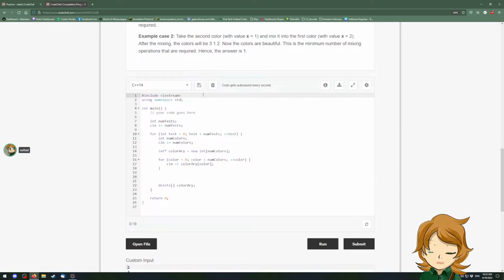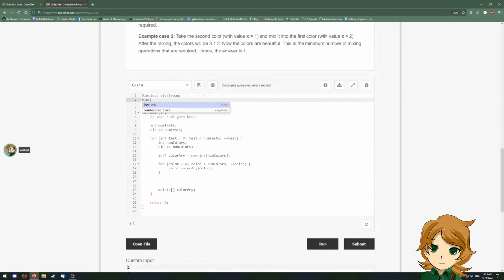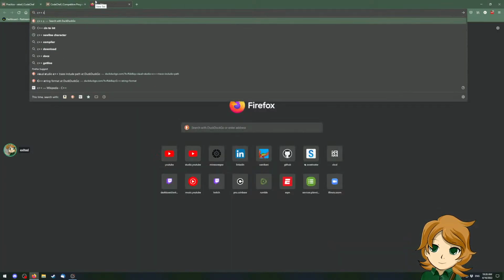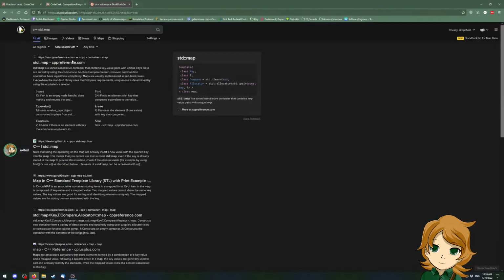So I'm thinking that the best way to do this is to use a map. So it's like C++ std map, and just make sure I know what I'm doing.